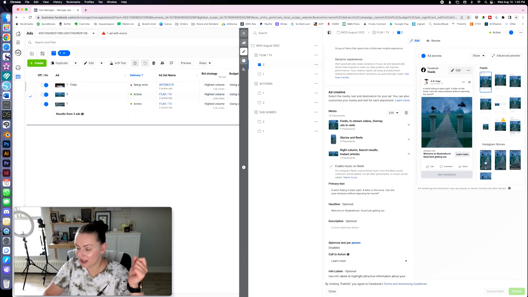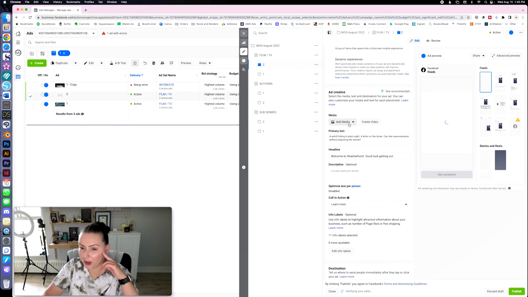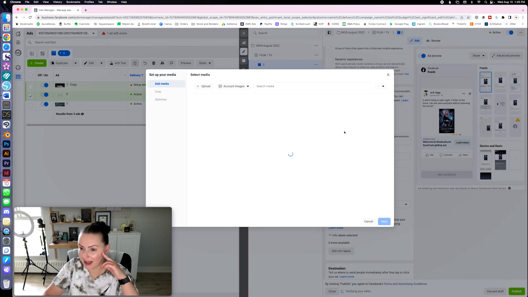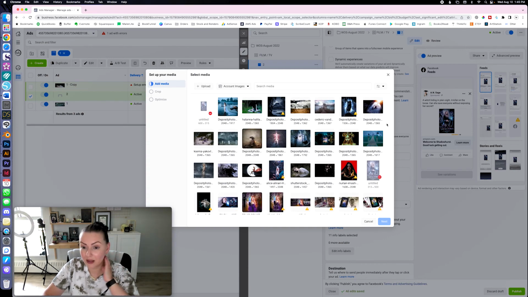Now I have cropped it, as you can see here. I've manually cropped it. When you upload it, if it doesn't work, here, I can actually show you. I can scrap this here, and instead of edit media, let's see if we can scrap that. There we go. You can add media, add image, and we're going to go back. We're going to choose this image here, which is what it was. You're going to click next, or you can upload your new images here.